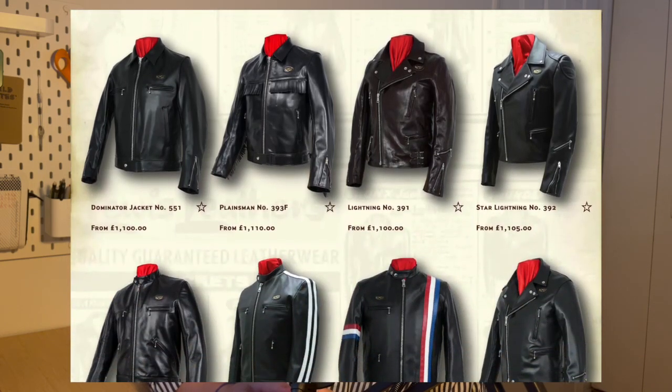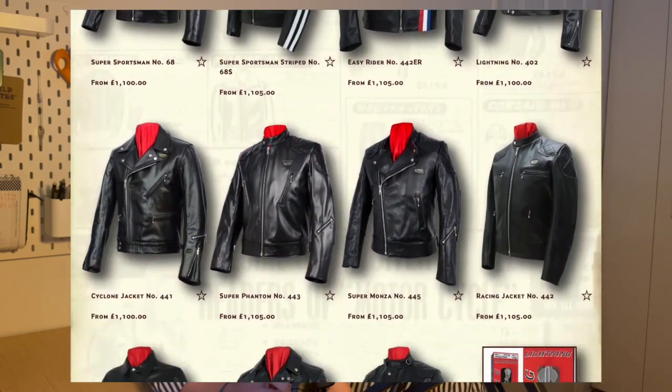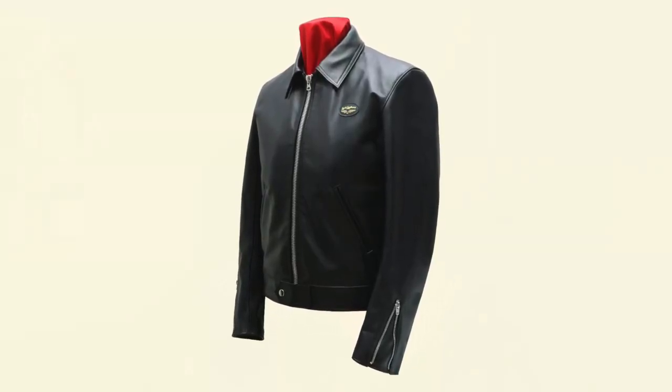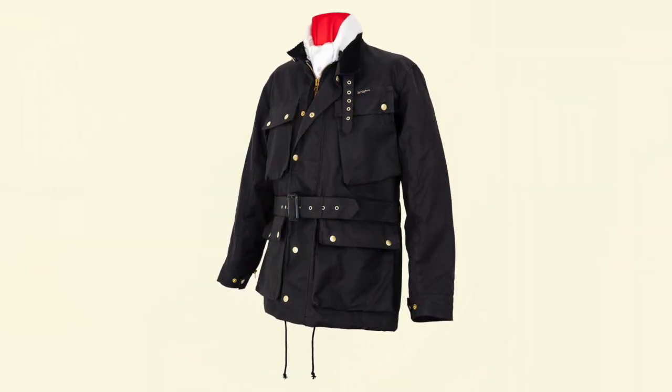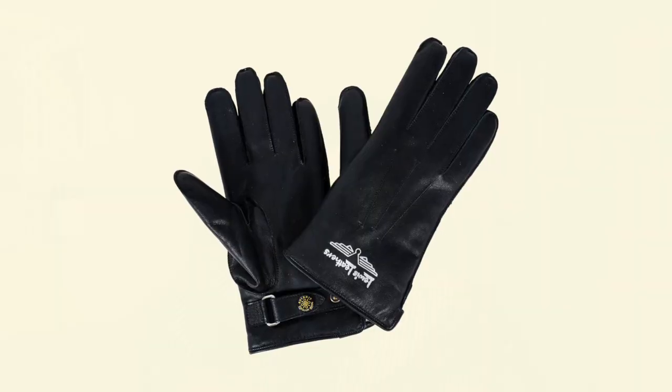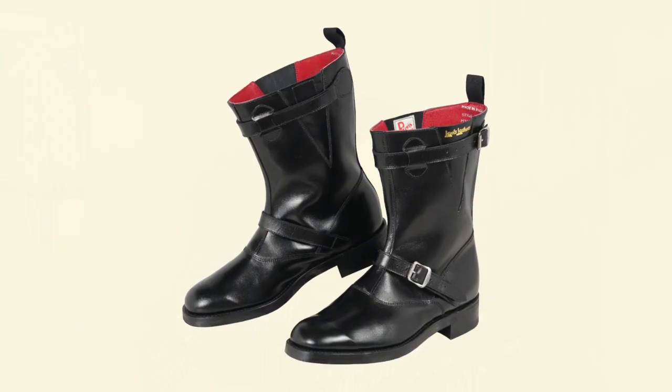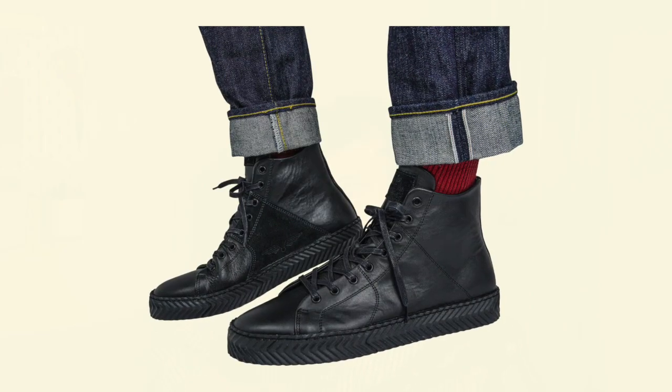Most well known for their outerwear, they continue to provide a few different styles of leather jackets, both in men's and women's, ranging from the more biker-esque styles such as the Bronx-style jacket, to more classic stylings such as this Corsair No. 60. They also offer a couple of cotton wax jackets that connect with their heritage, protecting customers from the damp British weather. Additionally, they offer some leather glove styles — this pair has actually been on my wish list for a while since learning about the company about a year ago.